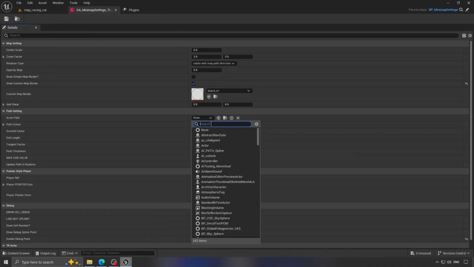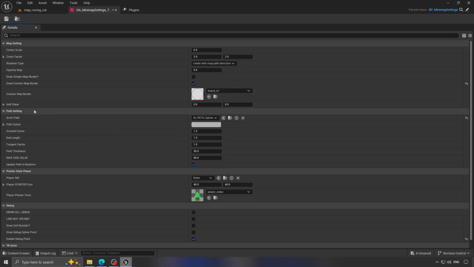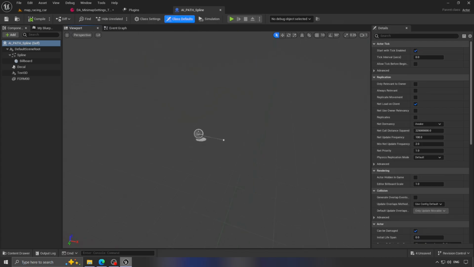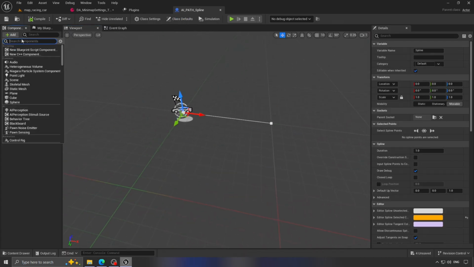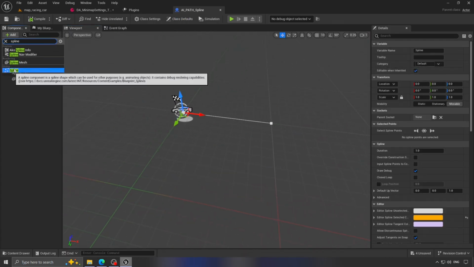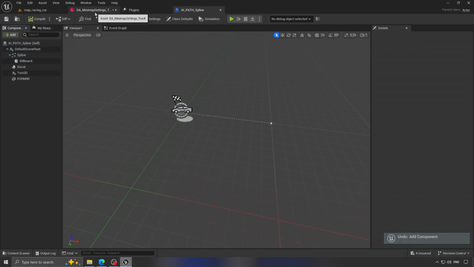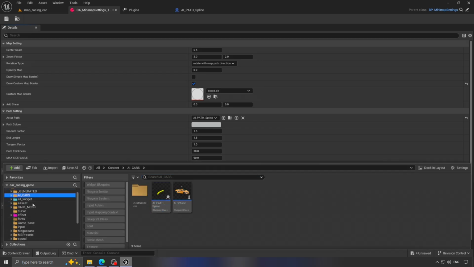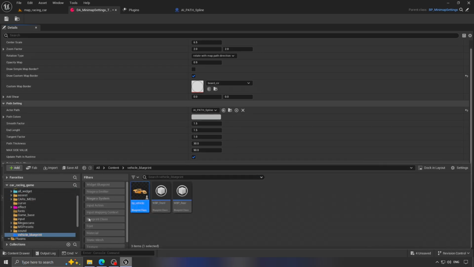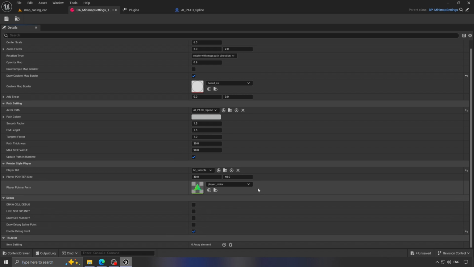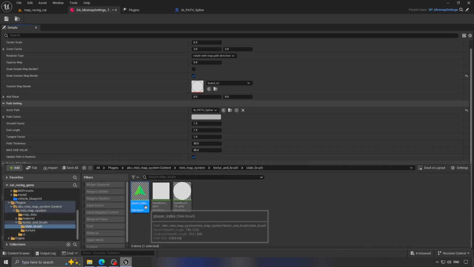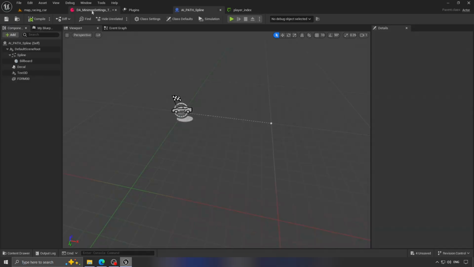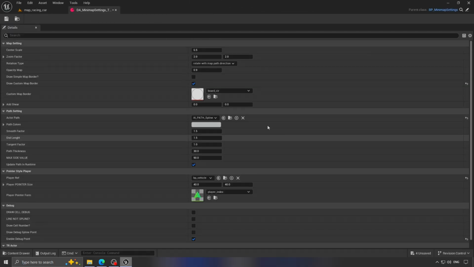First, the actor path, where you need to assign the spline actor you created for the track that we used earlier in the series. If you don't have one, you can simply create a new actor and add a spline component inside it. Next, we need to assign the player actor. For me, I will set it here, and you can leave the rest as it is. If you want to change the player indicator shape, you can do it here, but I will leave it as it is because I like the current shape. That's all for these settings.